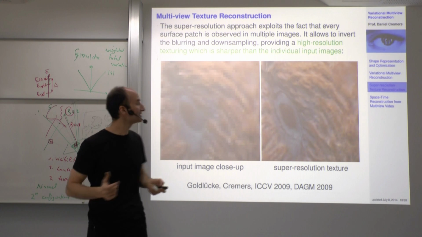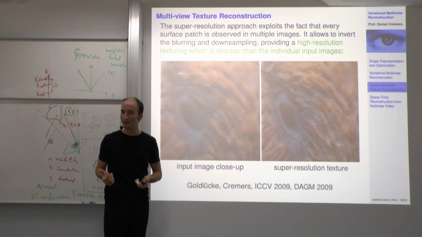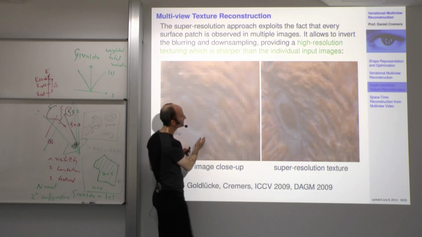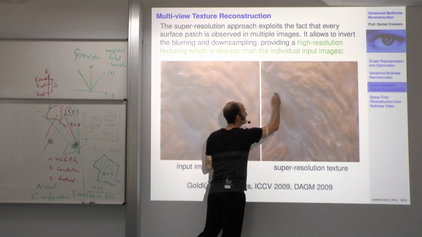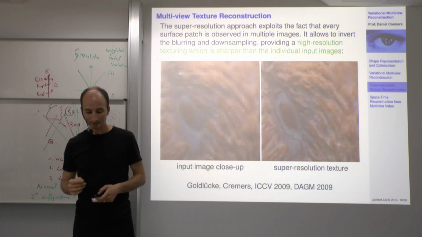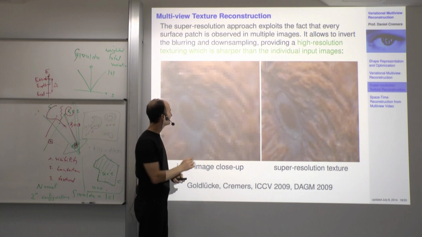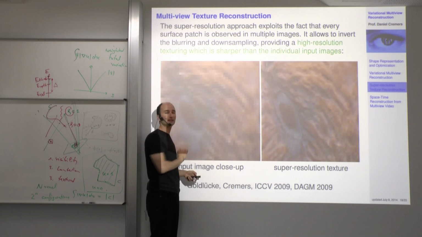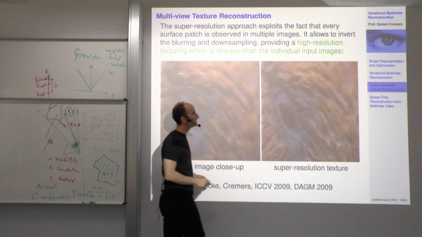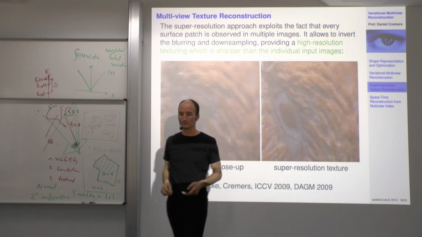But as you know, this doesn't actually work. You cannot hallucinate information from nowhere. So the question would be then, why is it possible here? How can we hallucinate or generate details here that are not even visible in the input images? Well, it turns out, first of all, we know a little bit how this downsampling and degradation works. Each little pixel that you see here is more or less the average color of that patch, right?